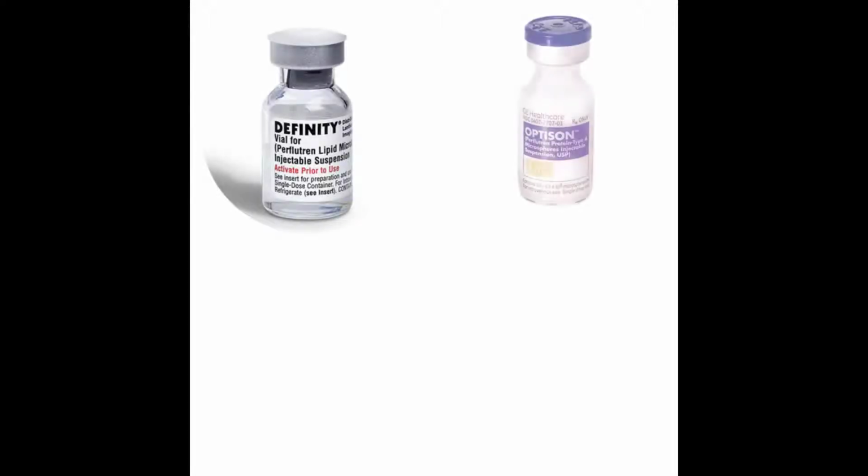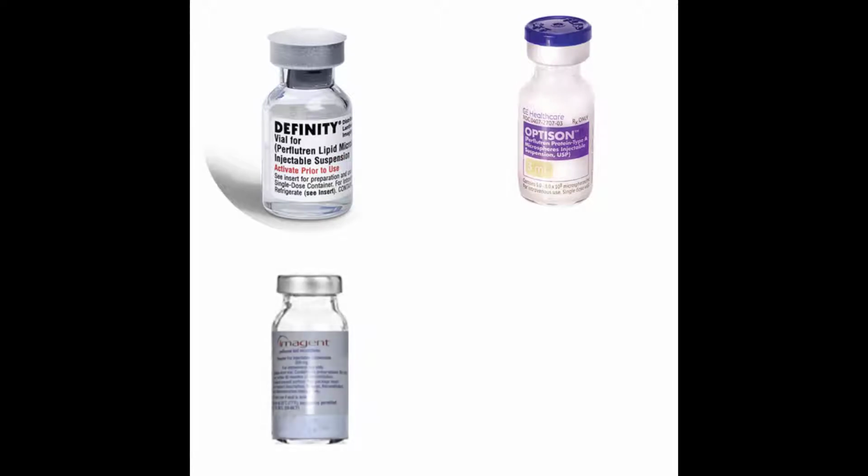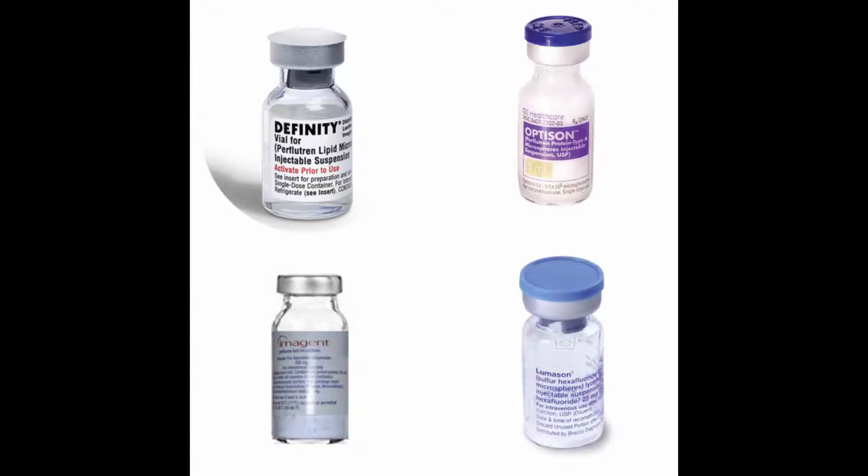Common types of contrast agents used in the United States, as approved by the Food and Drug Administration for echocardiography, are going to include Definity, Optison, Imagent, and Lumason. They all come in vials like this for easier injection into the IV. Definity is probably the most common one that is used in most clinical settings. You notice that it says activate prior to use. You actually need to activate Definity to make the little tiny microbubbles so they can be injected and used for the echo.